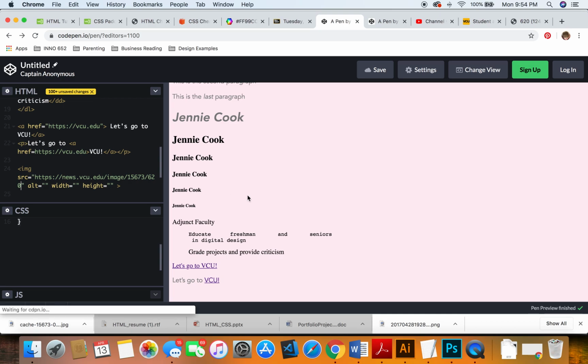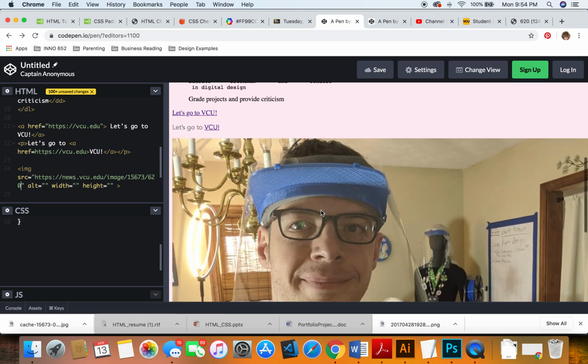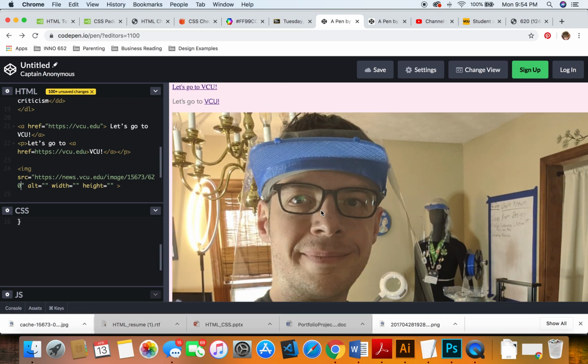Okay, and once that's there, you're going to see that the picture pops up, and it's coming in at full size. And I've already looked up the size of this image in Photoshop, and it's really large. It's 1200 by about 800. So I'm actually going to shrink that when I get to width and height, okay?